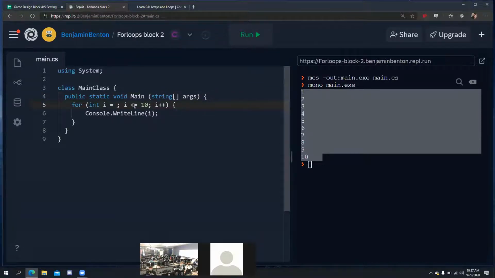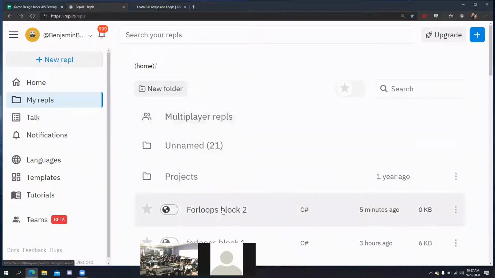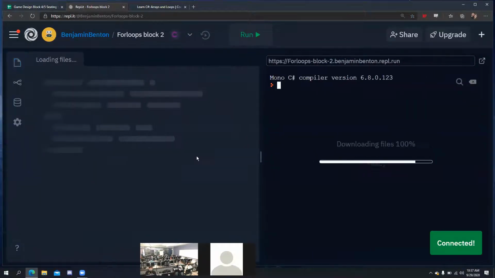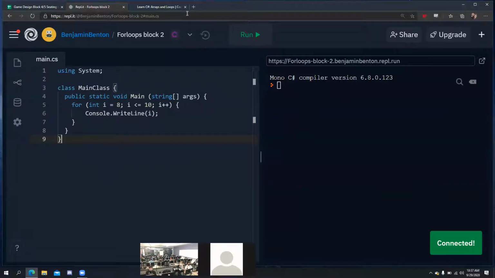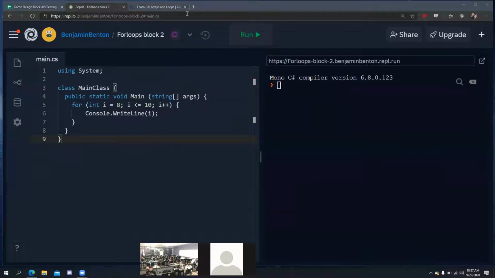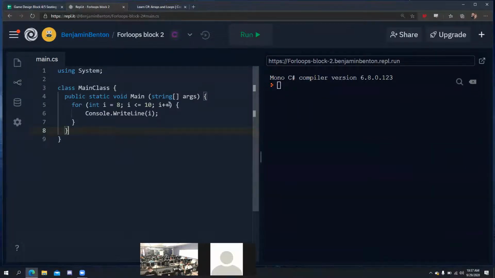What if I changed whatever i is to 8? How many times will this run? 2 times. So, an infinite number generator. We're going to talk about that. That's called an infinite loop. And you don't want that. So how many times is this going to loop? Twice. One. 3 times. Oh, because 8, 9, and 10.